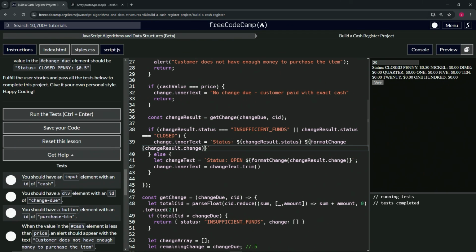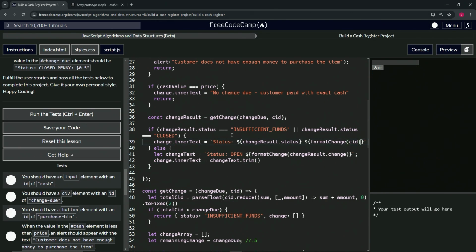All right. Insufficient funds. Status format change result dot change. Format change CID. Let's try that. CID. Still looks like crap.